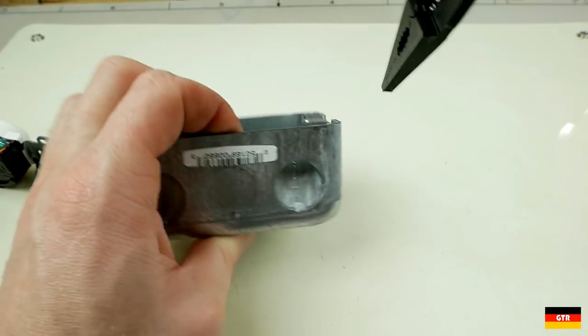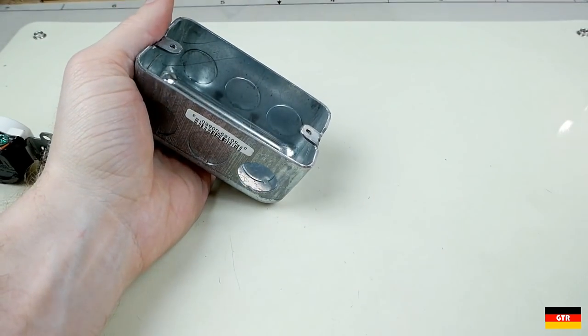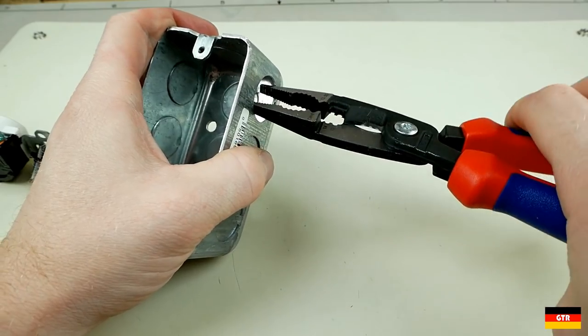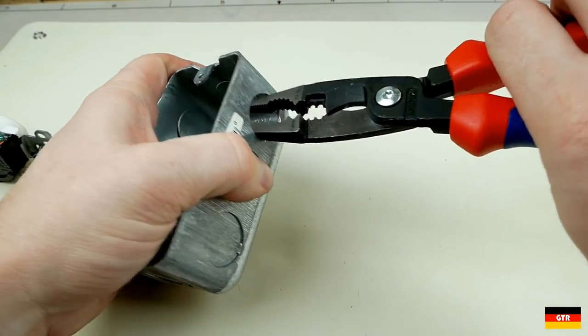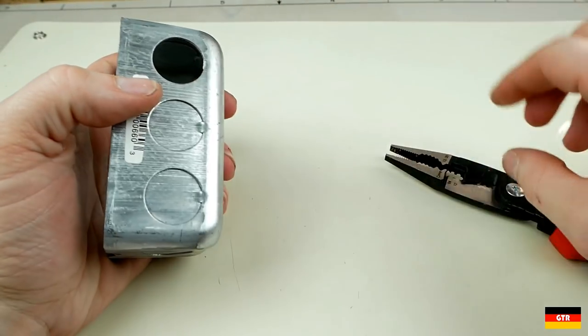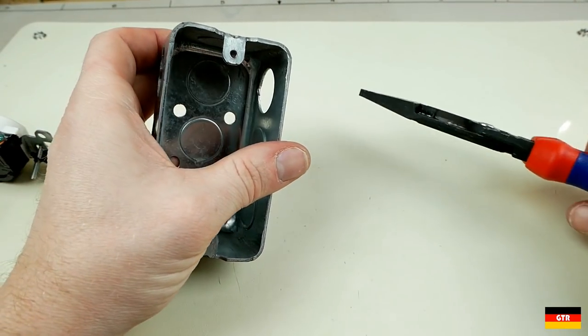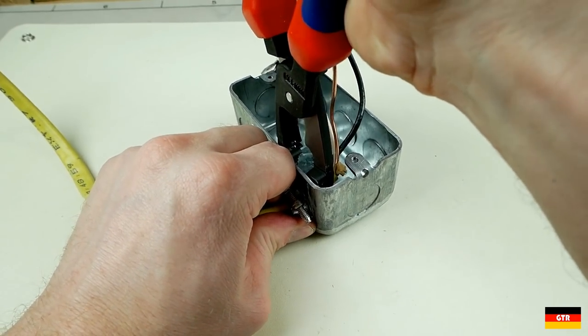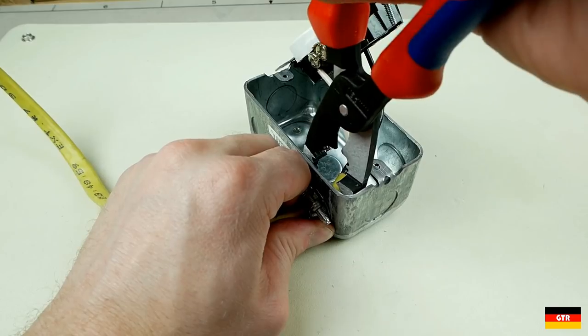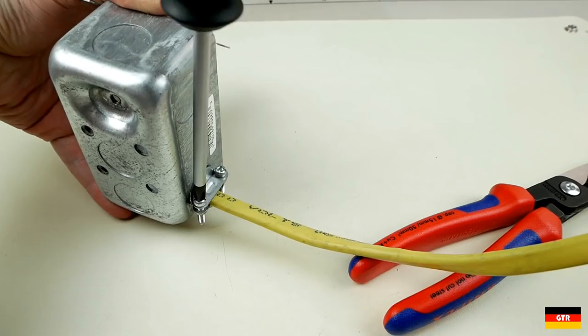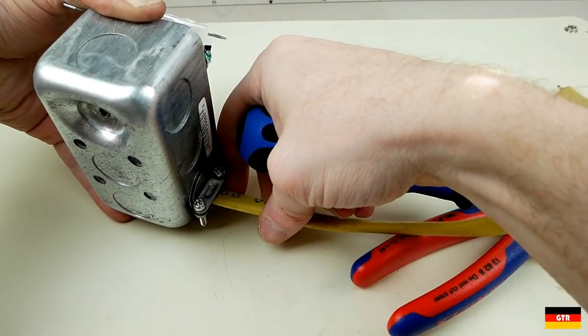I had no problem using these pliers to remove a standard knockout from this steel handy box. The deburring features of the edges doesn't really look to be applicable to box knockouts since you would normally install a cable clamp here. I think these are more for conduit pipe. It seems like one of the features of the pliers that I would personally use the least. I also had plenty of clearance to tighten the conduit nut with these pliers using the sharp jaws. So technically all you would really need to install a mains outlet would be this tool and a screwdriver. Something that would normally take several other electrician's tools.